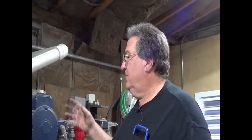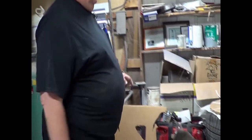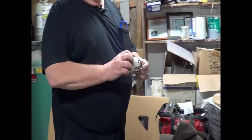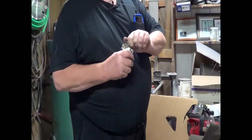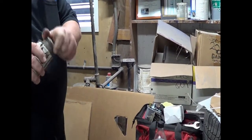The compressor guru has returned with the much sought after close nipple. And we will put thread sealant on it. We'll put it into the new switch.